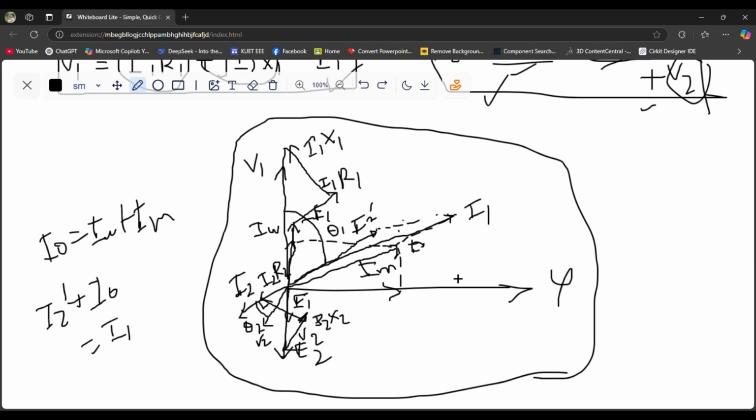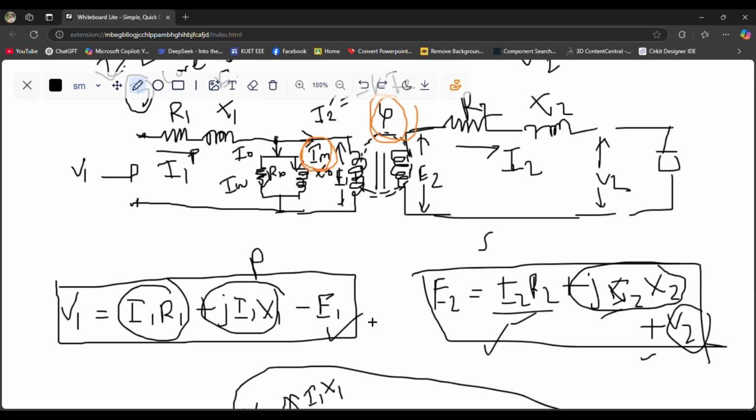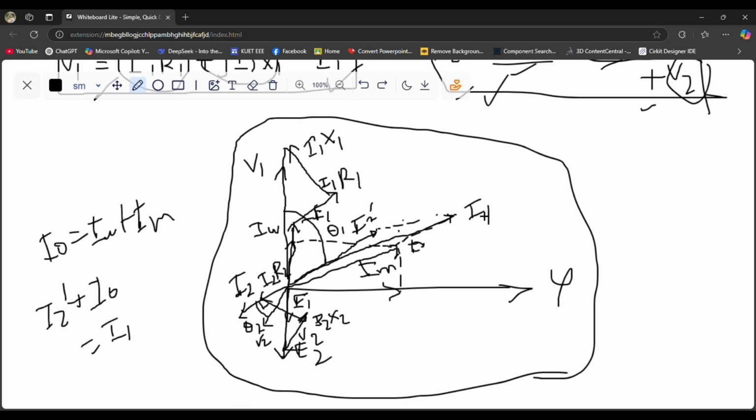This transformer is a real transformer, and such a real transformer has these types of equations, and this is the vector diagram of this transformer. I have drawn this phasor diagram freehand with the mouse, and it was a little bit difficult for me, and I think this diagram is not so perfect. So I request you, first of all, try to understand all of the things, and if you have any questions, then ask in the comment section, and practice this vector diagram in your own notebook with pencil, with pen, and also with a scale to make it perfect.